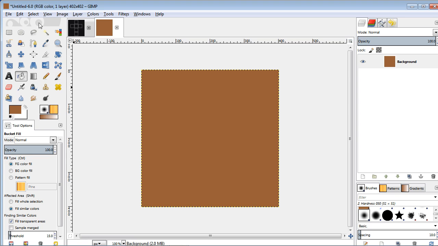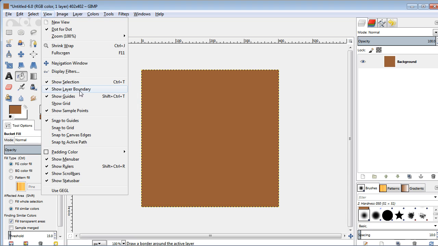So that's why we're doing that. And I don't like this layer boundary edge on here, which is little black and yellow dots you see around the image. So to turn that off, you can go to View and then uncheck Show Layer Boundary.